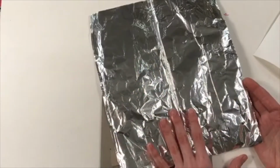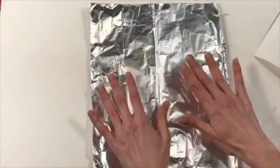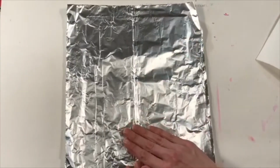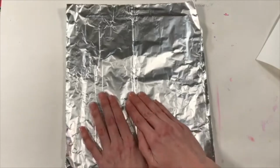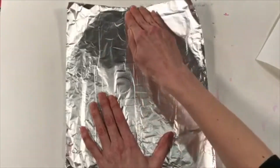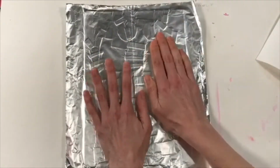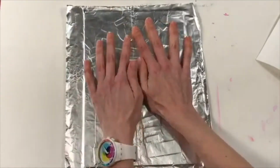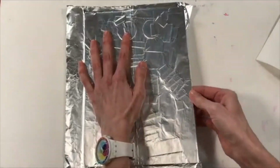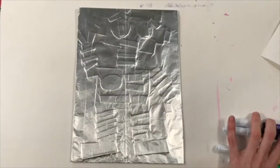Aluminum foil has two different sides. One side that is super shiny and one side that's not so shiny. You want the side that is not so shiny facing you. I am now going to use one hand to hold the foil down and the other to smooth out the aluminum foil to reveal the robot collagraph that is underneath. Once you have revealed your entire robot collagraph, fold under the extra aluminum foil. Remember, you don't want the foil to move, so keep one hand on top while the other hand gently folds the extra foil under. Really take your time folding.